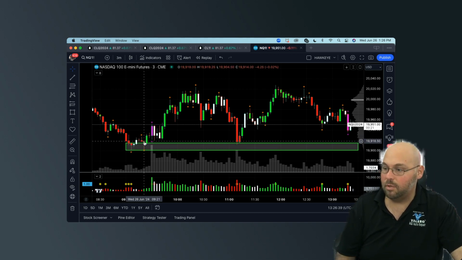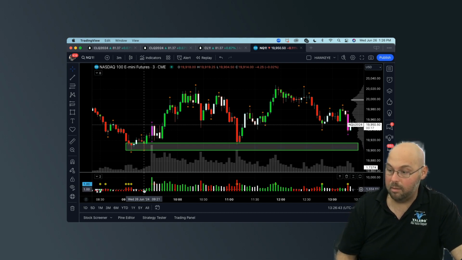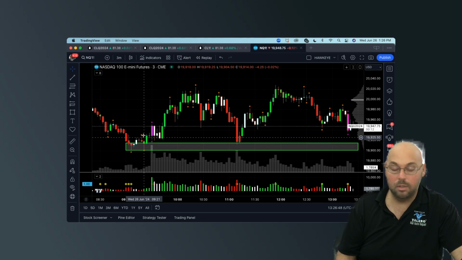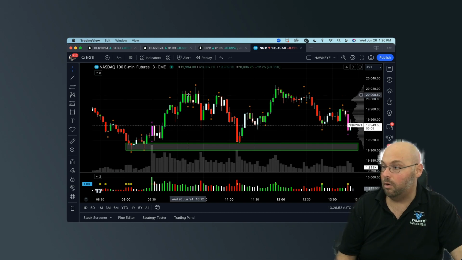Market pops up ever so slightly, we get what's called a green bottom, right? So we start plotting buying volume with a big wick on a candle that closes lower than it opened. That's a green bottom, right? You can see the market then goes on to push higher.